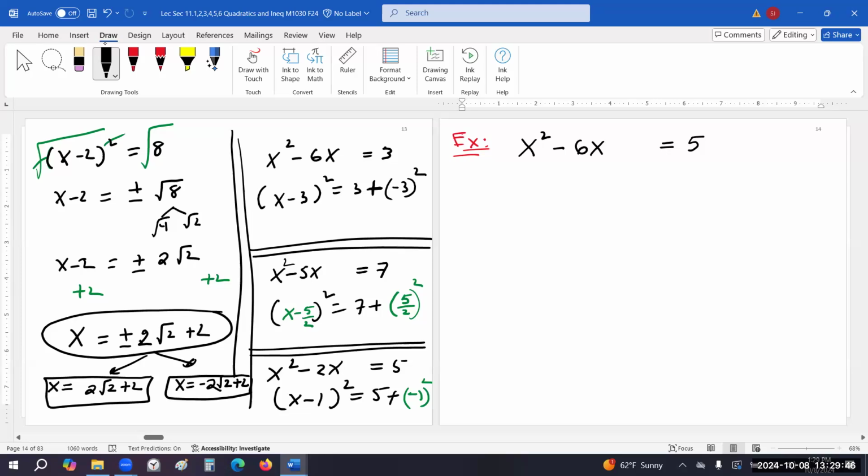Trust me, if you know completing the square, it will be much easier when you work with a big number. The quadratic formula has a downside. It doesn't work with a big number. Does it not work or it just takes long? You don't know how to solve it without using a calculator. That's why it doesn't work. This is what it means. Without a calculator, you'll be hopeless.